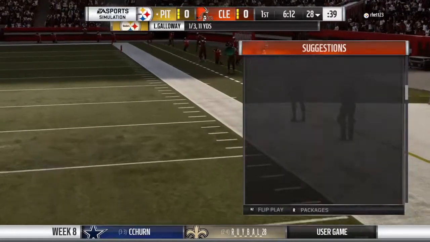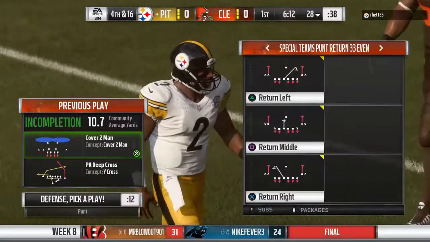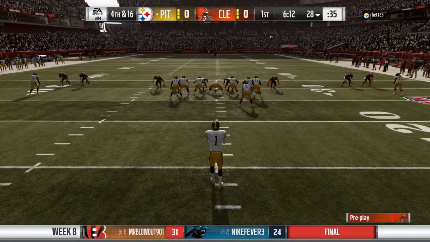They really can, and it doesn't matter whether it's one person or if you spread them across your entire defense, everybody wants a piece of that pie. And now the third down throw incomplete as well.